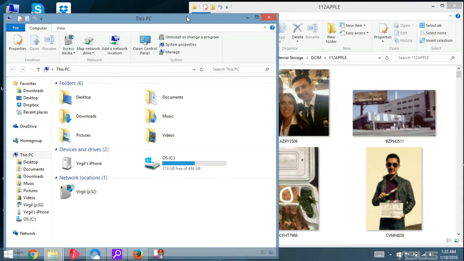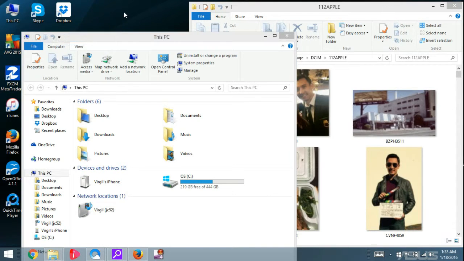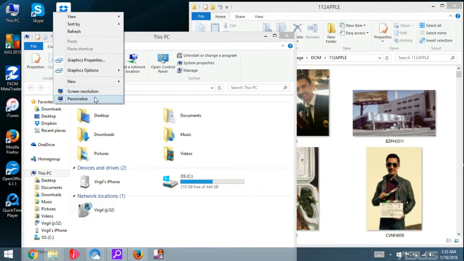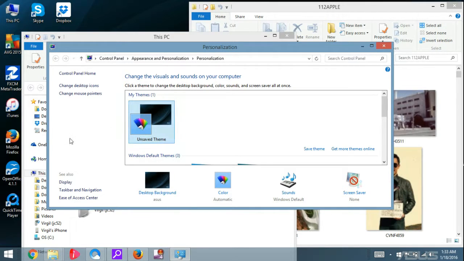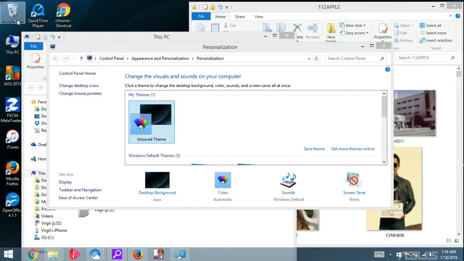And just a quick note, if you don't have a My Computer or This Computer icon on your desktop, then simply right click on your desktop, go down to Personalize, and then go to Change Desktop Icons. Click on that, and then you can see all your desktop icons on here. For example, my computer is checked, but I want the recycle bin on there as well, so I'll click OK. And what do you know, my recycle bin's on here as well.